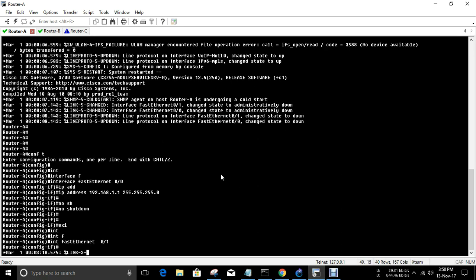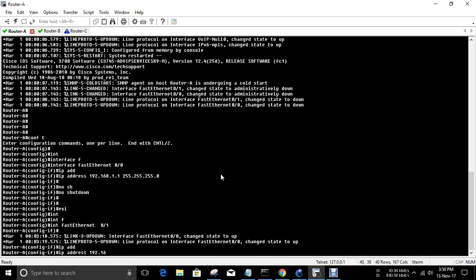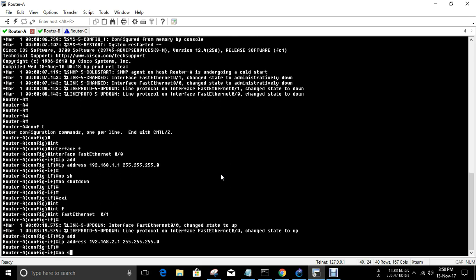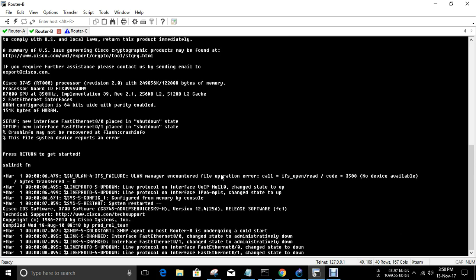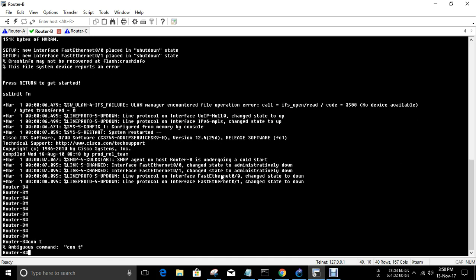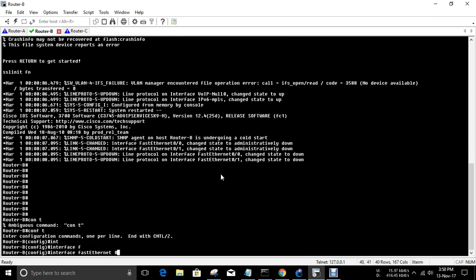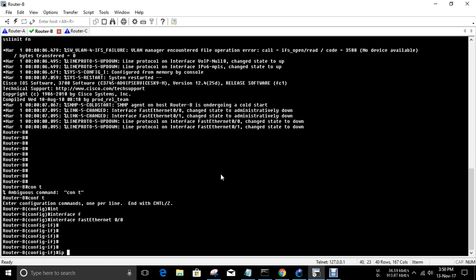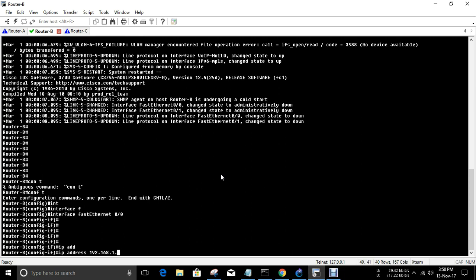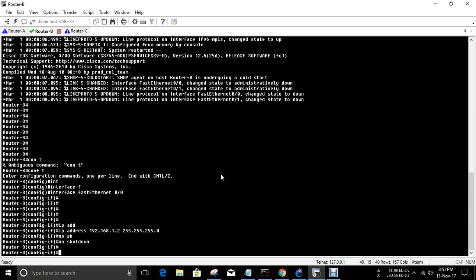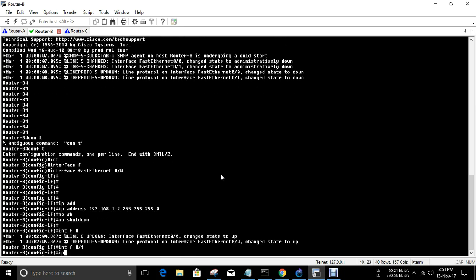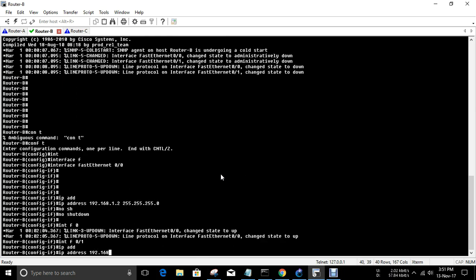Next, interface FastEthernet 0/1, the IP address should be 2.1, 55.25.55.0. Okay. That's 2. It will be 3.1. Configuring.